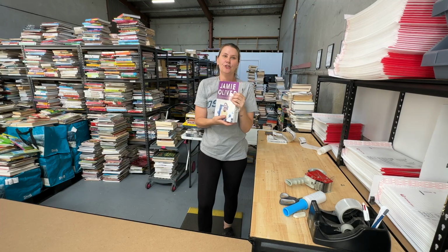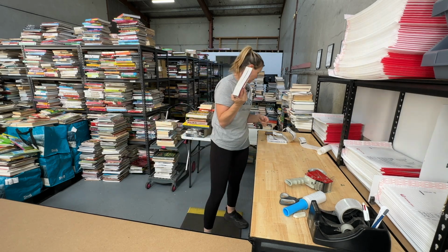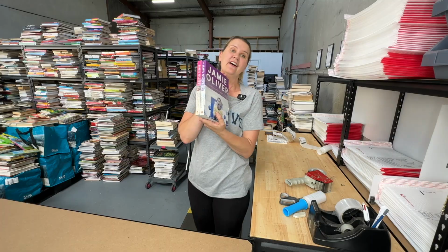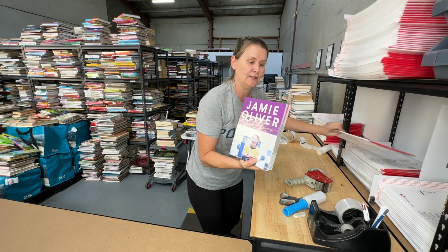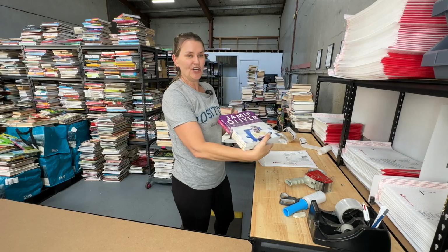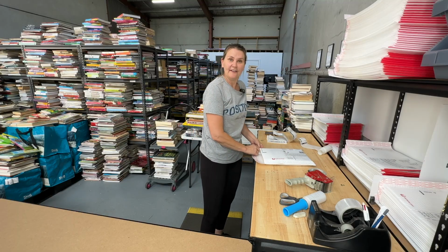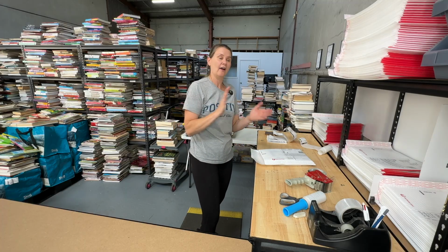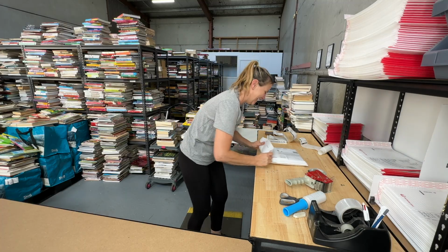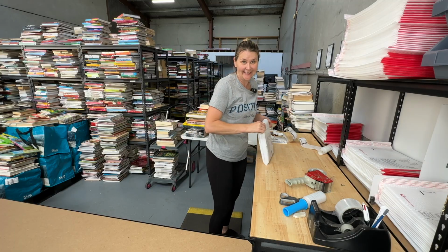Okay, ooh, 2 Jamie Oliver cookbooks. Now, these have been listed a long time. What is it? April 2023. I had them listed for $23. I've taken an offer for like 40% off. It's taken them down to about $14, I think it is. So Jamie Oliver, he is a dime a dozen. Actually, if you sell Jamie Oliver, you also need to high five yourself, because there is so much more Jamie Oliver listed for sale than actually selling, right?